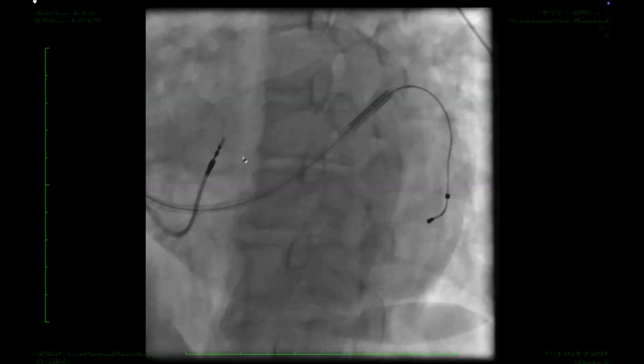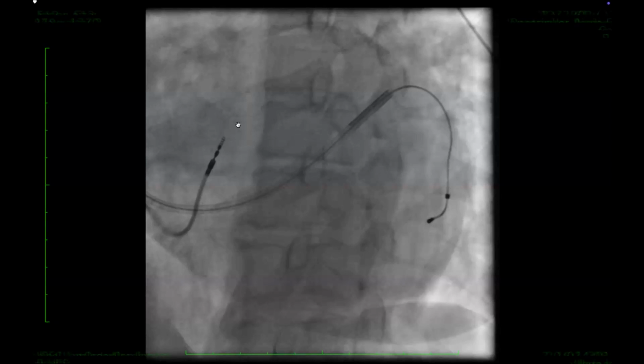The reason why people talk about separation is that it's a surrogate for demonstrating that you've managed to get your lead into a posterolateral or a lateral position. That's very separate from the septal position of this particular lead. If you remember, Dr. Hasham demonstrated the coronary sinus works all the way around here, and there's an interior interventricular branch. In the LAO view, if you have your lead over here, there's no separation.